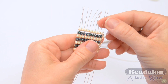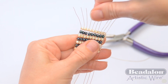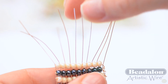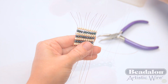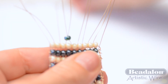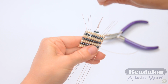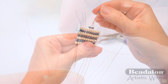So to start making the picots, what I'll do is move my wire into groups. I have 3 wires here, 4 wires here, and 2 wires here. The first group I'm going to work with is this middle group of 4. So I'll move 2 wires to one side and 2 wires to the other. I'm going to put one size 8 seed bead over these 2 wires and one size 8 seed bead over these 2 wires. So I'll put all 4 of those wires together now and slide one size 8 seed bead over top and push that down into place.